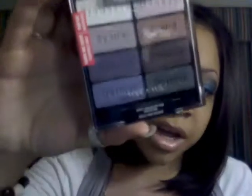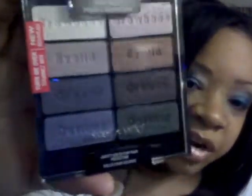I also decided to try one of the 8-pan palettes, and because the lighting is so bad you can't really see the colors, but this is the Petal Pusher one — the one with the purples in it — and it has some really, really pretty purple and pink. I've had it for a couple days and I haven't opened it yet because I haven't had time to play with it the way I like to before I wear it in public. But I'm so excited because there are so many different combinations you can come up with using these 8 different colors. This one is $4.99, and the 3-pan is $2.99 or $3 depending on where you get it.